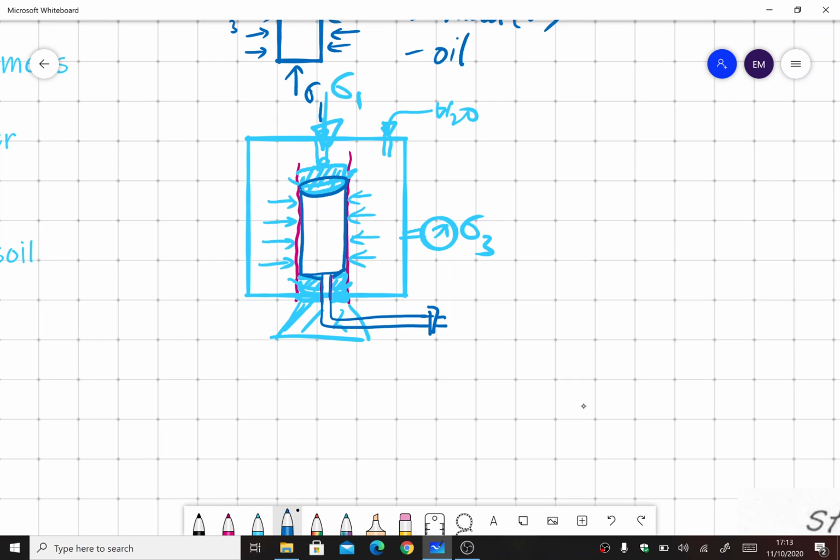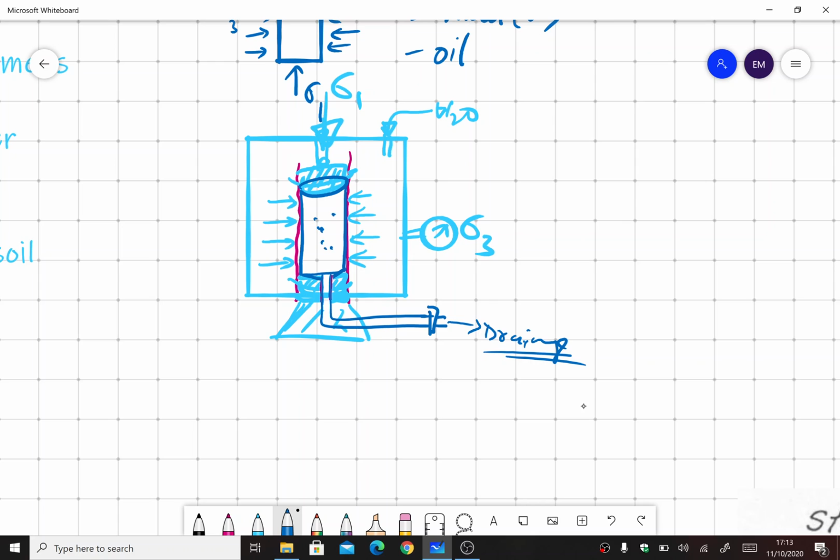So as we are familiar with the consolidation of a soil specimen, we know that once we apply pressure on a soil specimen, all that pressure would first of all increase the pore pressure inside the soil specimen, and once the pore pressure has dissipated, only then the consolidation would occur. So this drainage valve will control that water moving out of the specimen.